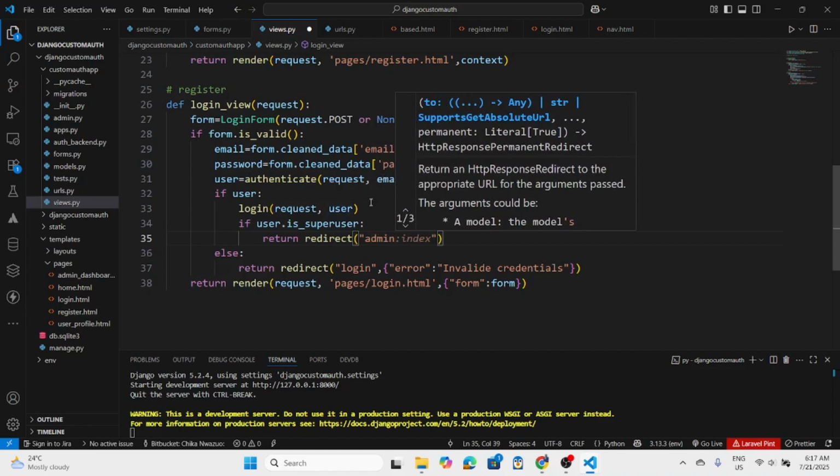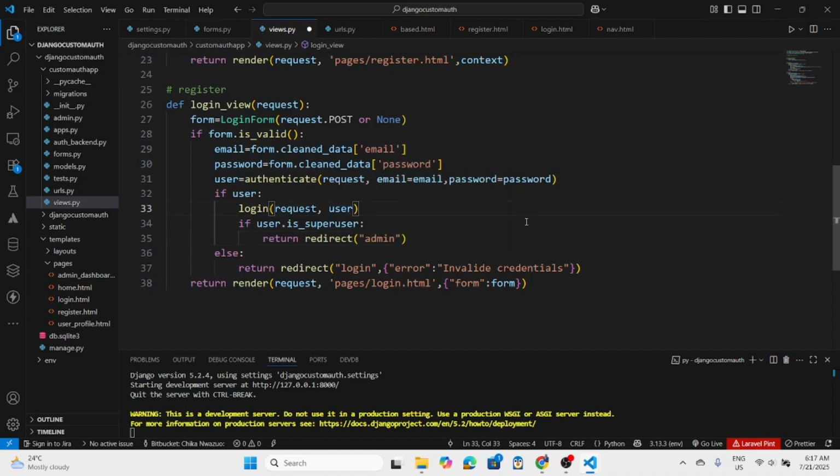Why did I say we will get an error over there? When you place it above this login, that means it will authenticate you as long as the credentials are correct and you are a super user, but the login will not be initiated.